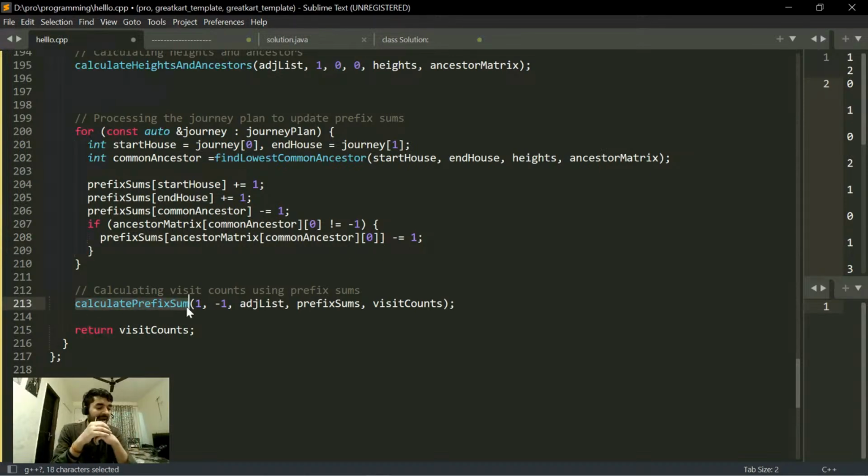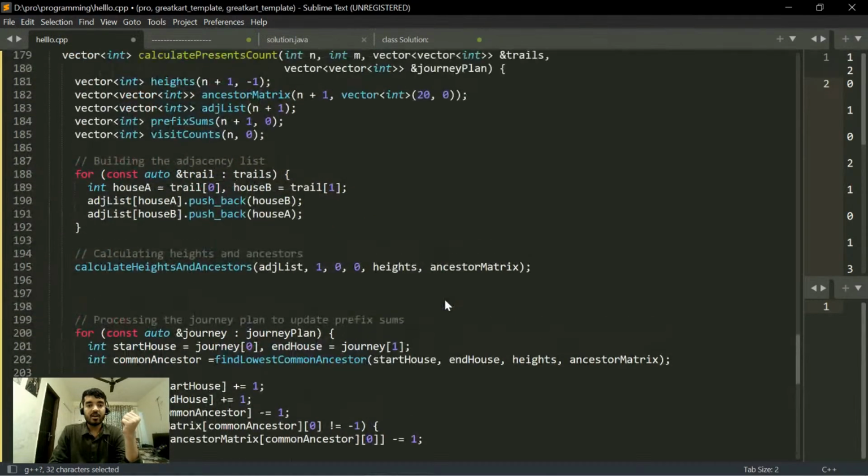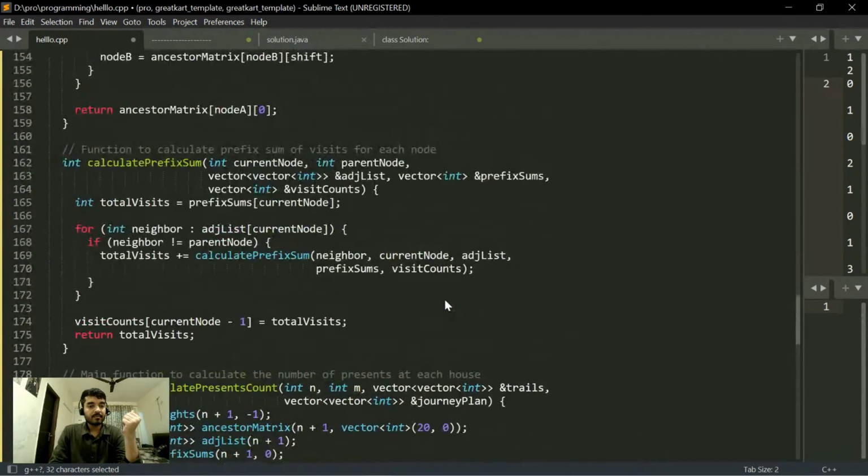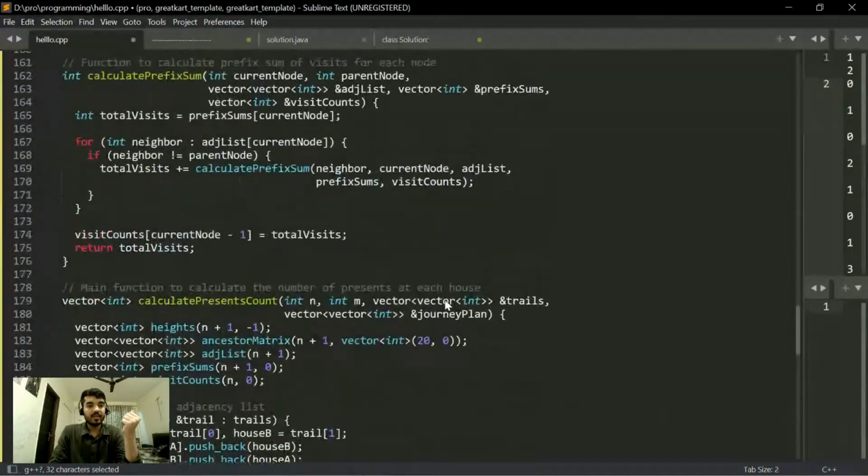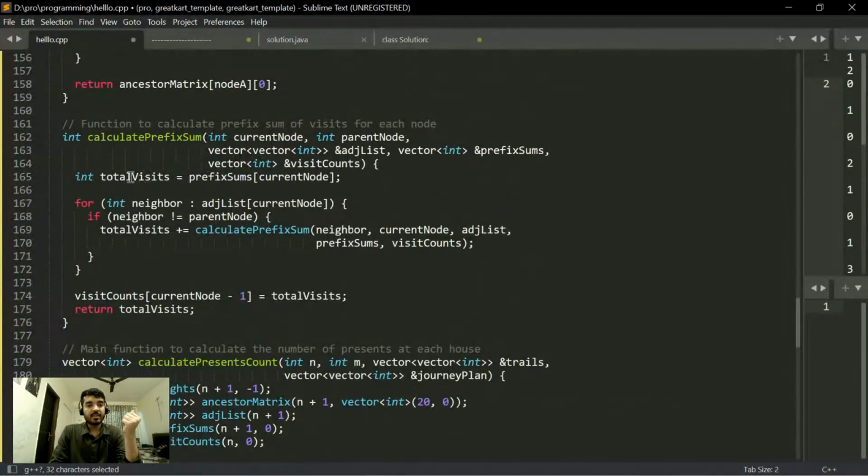After this, you can just add the values of all the subtree nodes for every node. Here I'm iterating from 1, and this time I have taken this imaginary parent as -1. You can also take 0. Then these are the required parameters. So this function calculates the prefix sum.